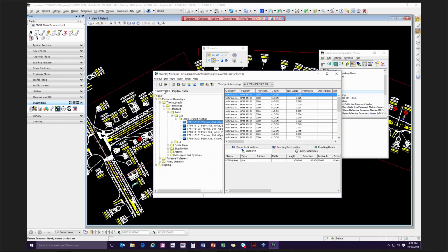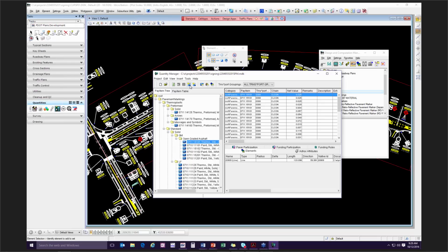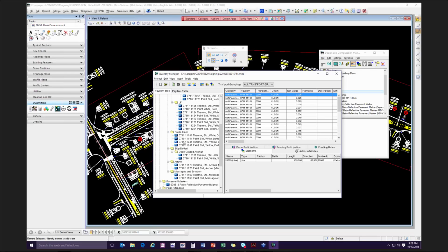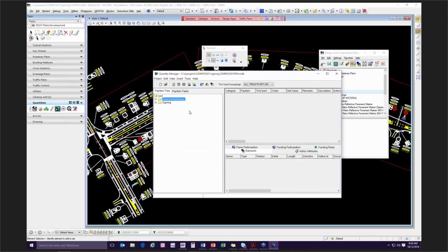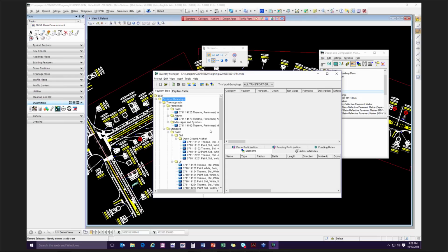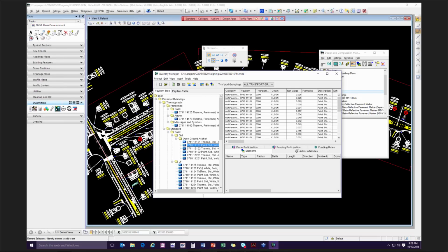Most of the time, I think I use the tree view. I can use icons here to expand the entire tree so it opens everything up. All of my quantities are showing up in here. Or I can close the whole thing down. Okay, let me open that back up. And I don't think I hardly ever use these, but this basically allows me to show and hide different information tables, columns.